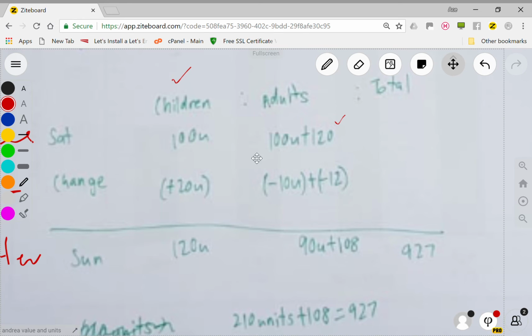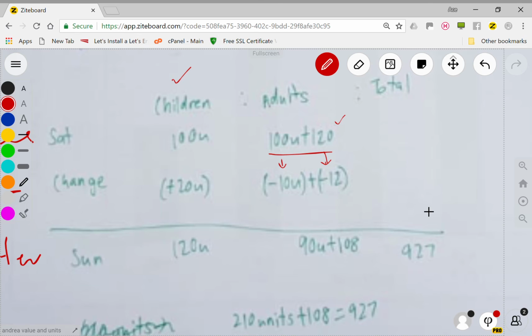You know what I mean? Like if it is 100, I just minus 100U. But now I have 100U plus 120, how to remove 10%? So this comes with experience. Removing 10% from an equation like that, you have to take from both parts. You have to remove from both the units as well as the number.